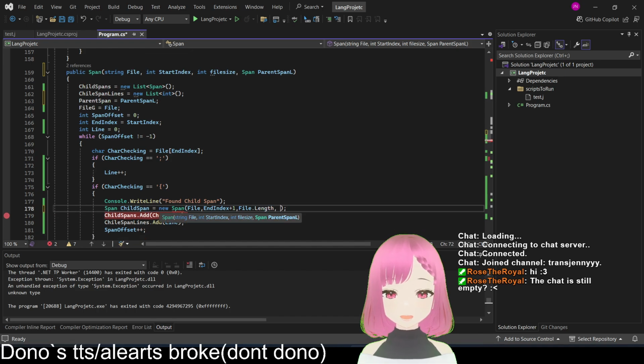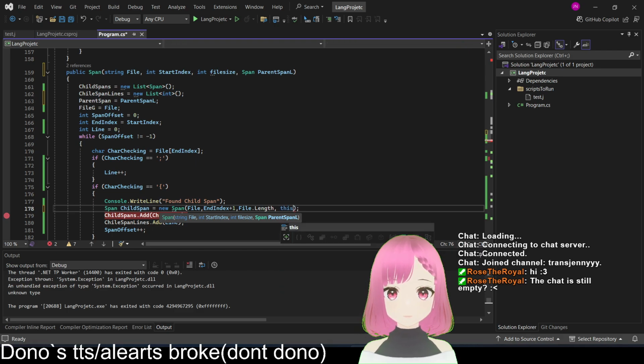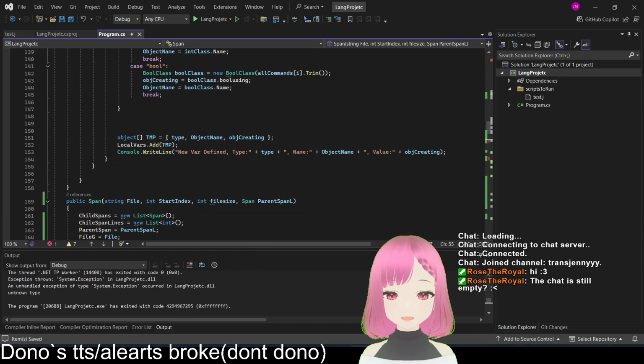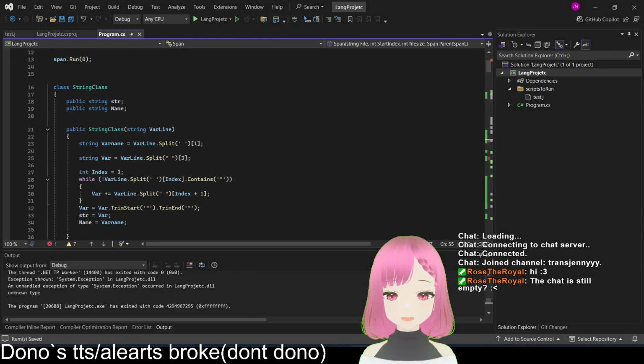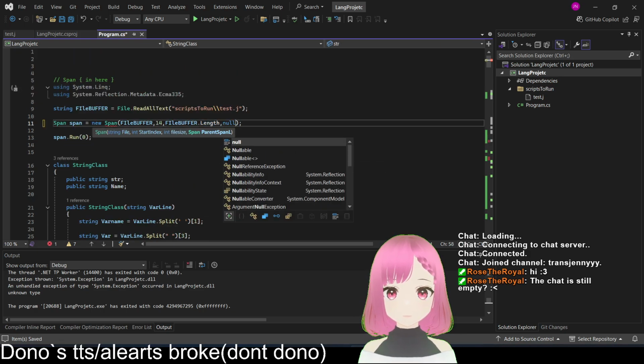Then we can just do this. And then up here, when we run this, we can just put null in. So null. Kind of like that.